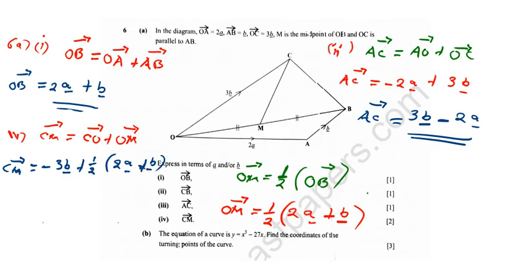We can multiply, open up the brackets. So it becomes CM is equal to negative 3B vector. So I multiply 1 over 2 times 2A, becoming plus, so that 2 and 2 you cancel. What remains is A vector. 1 over 2 times B vector, I'm getting B vector over 2.